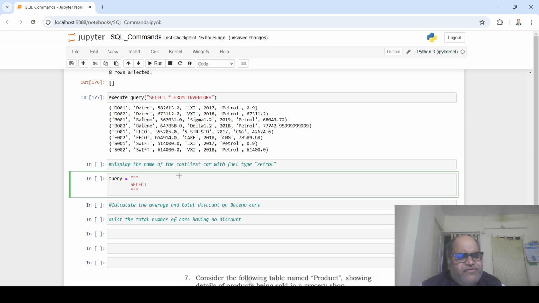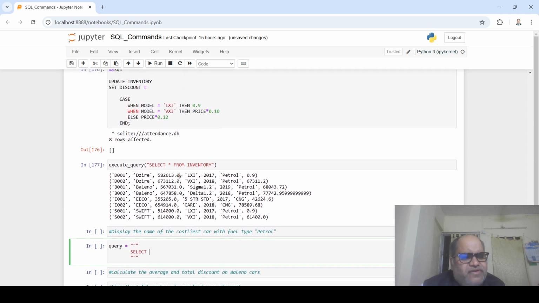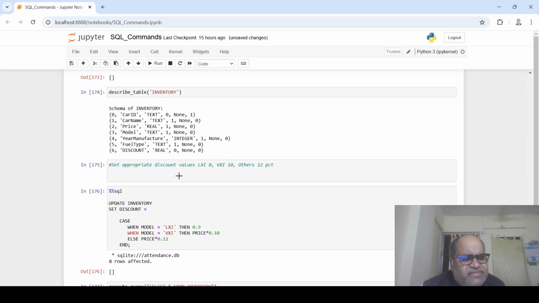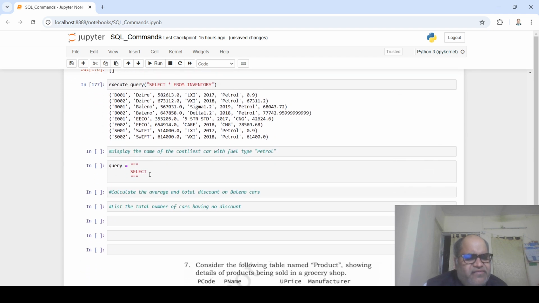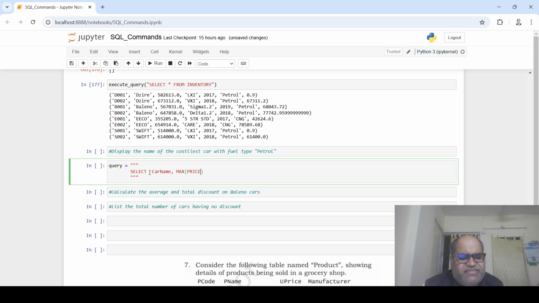And what we want to select? We were selecting car name. So what is car name? Car name is this one. Car name and price. So we are setting up car name, and then we are asking for maximum price.